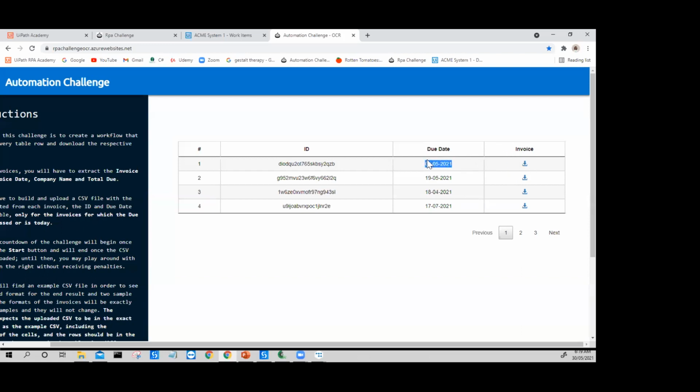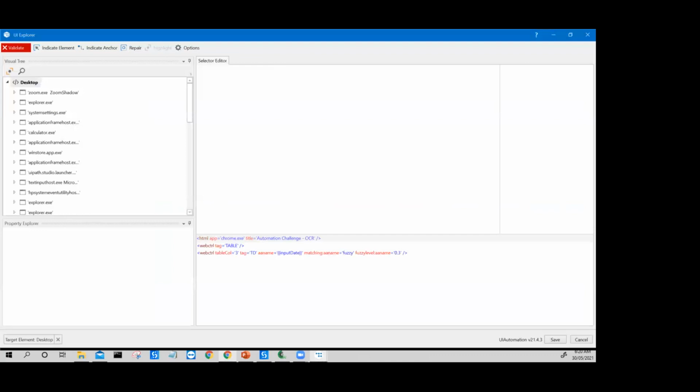So here we are trying to get all the attributes associated with the due date. Basically we are trying to get the row number associated with this due date, because the user can select a due date on any of the rows, first row, second row, whatever row. So by this get attribute, we are trying to get the row number associated with that date, so that we can see where to pick the invoice from, or which button to click for the invoice associated with that due date. That is what is happening in this selector.